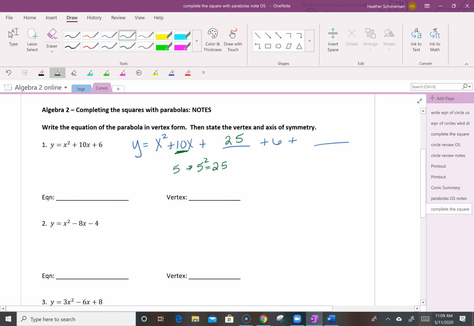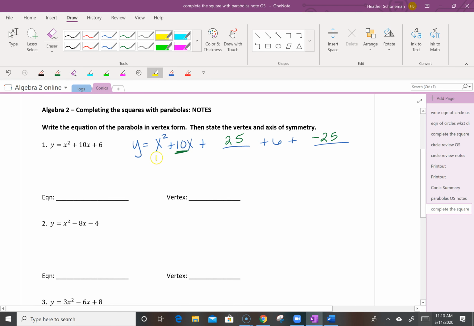Now, I need to keep this equation balanced. So technically what I need to do is add 25 to this side. But then I'm going to have to move that number back again. Well, that's kind of silly. So if I have positive 25 on the left side, to get it to the right side, I need to subtract 25. Okay, so this looks really weird, but positive 25 and negative 25 cancel out. So this equation is still balanced. We're just going to be writing it in a different form.